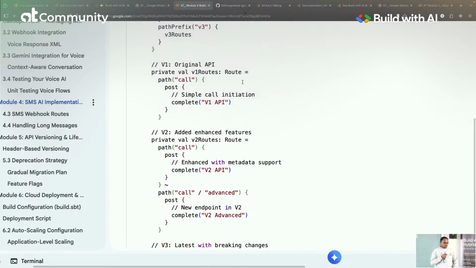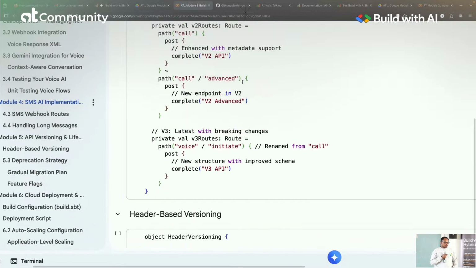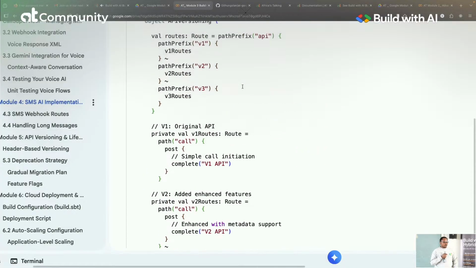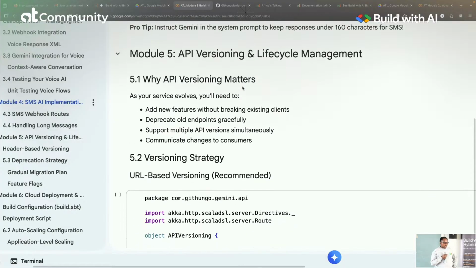There are a couple of things that you need to keep in mind. Why this matters is because you need to add new features without breaking existing client code. If we are using, let's say, Africa's Talking version 1, and we introduce a version 2, we want to ensure that the previous version 1 works perfectly without interfering with the new version 2.